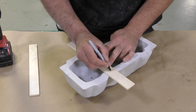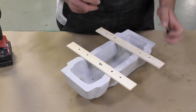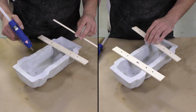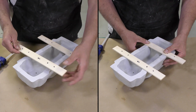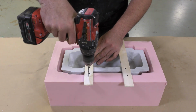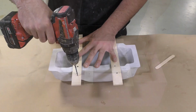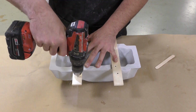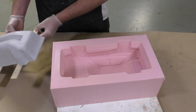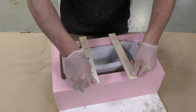The wood strips are adhered using some hot melt glue to the freeform air HT shell that we created. And then using a variable speed drill with a drill bit, I'm going to mark the areas where we're going to drill all the way through the wood slats. I'm not going to go all the way through into the silicone here. And then once we remove the shell from the silicone mold, we're going to drill through the wood completely. And then we're going to use those holes that we drilled through to secure the shell into the silicone mold, and then use some wood screws to hold this in place.